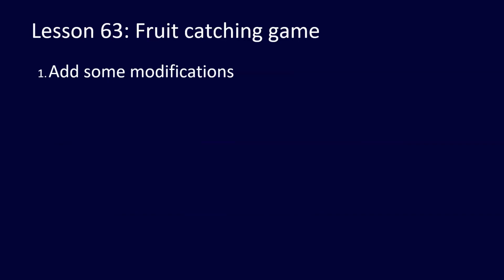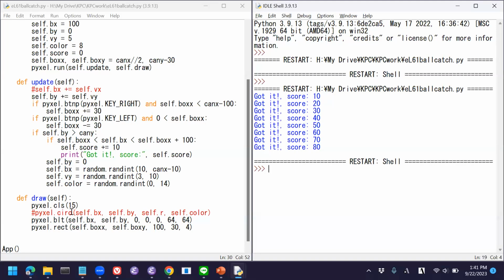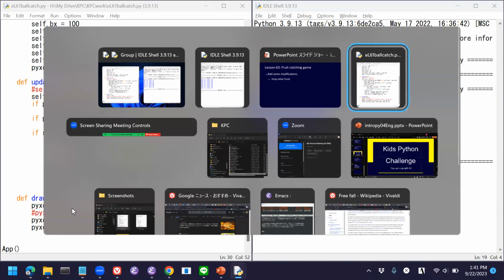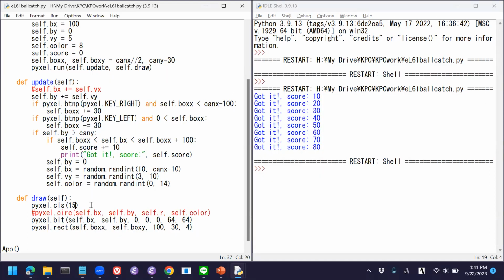Let's see what we can do about the very simple abstract game. Drop other fruits. Good, interesting. So before going on, we should remember to change the color to 7 so that the background color is good enough.